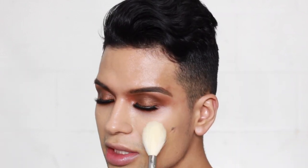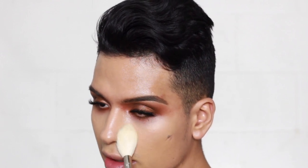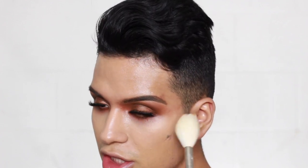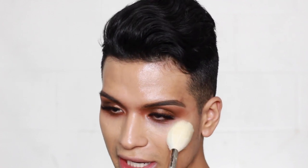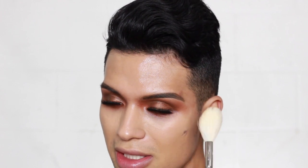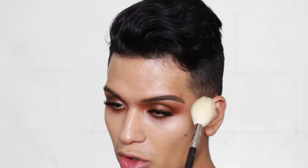Next I'm going in with loose powder underneath the eyes to very lightly set it — I'm using the Chanel translucent loose powder. Sir John mentioned making sure whatever you use under the eyes is a very fine loose powder — not a foundation powder like Studio Fix in this area. I totally agree with that — keep this area super light and minimal, because the more you put, the more creasy it gets.